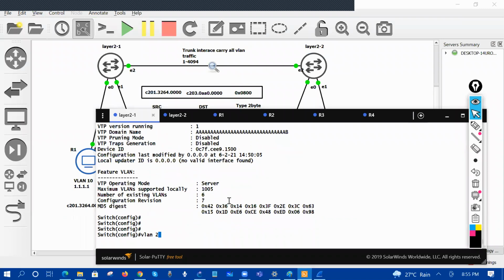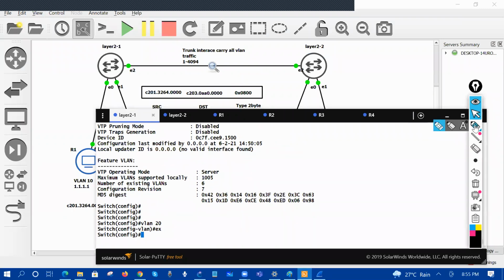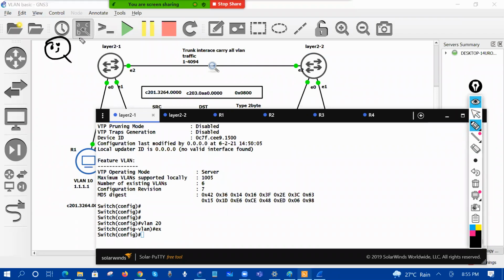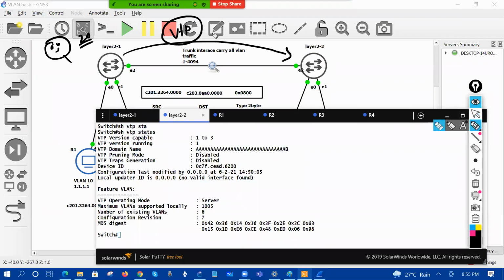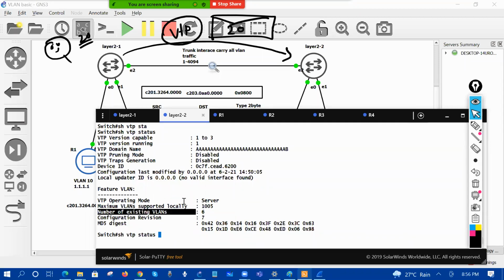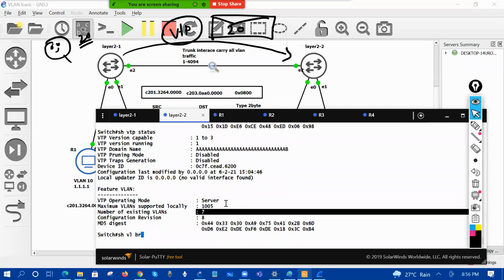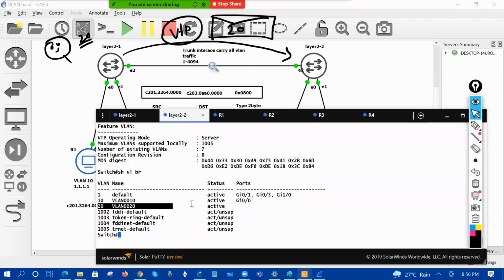If you see VLAN number 20, he has created VLAN number 20, and what happened, he will pass this information to switch 2 as well by using the VTP packets. Switch 2 will receive it, and previously how many existing VLANs we had, 6, now it will become 7, because I received VLAN 20.